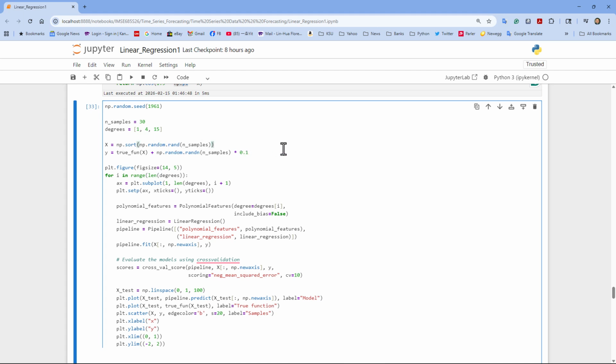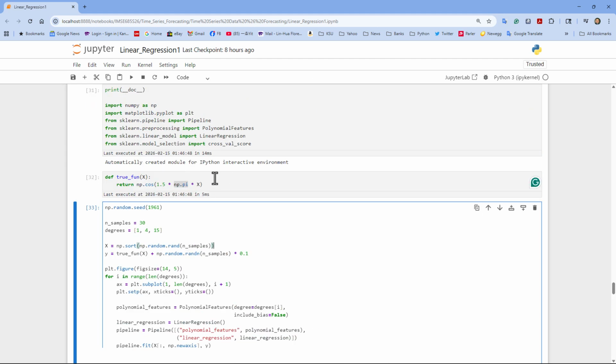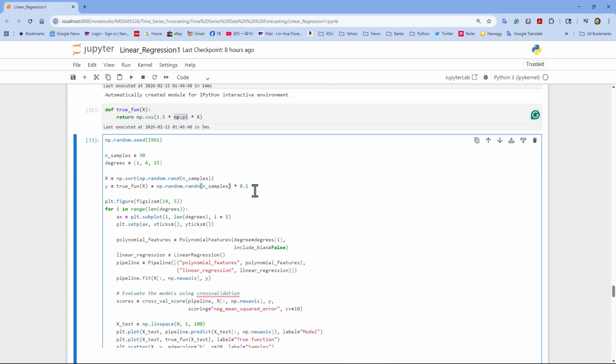So these independent variables are not evenly spaced. It's random uniform, and I just sort it in ascending order. The y is manufactured using the true function I have, a cosine function transform, plus a random normal.